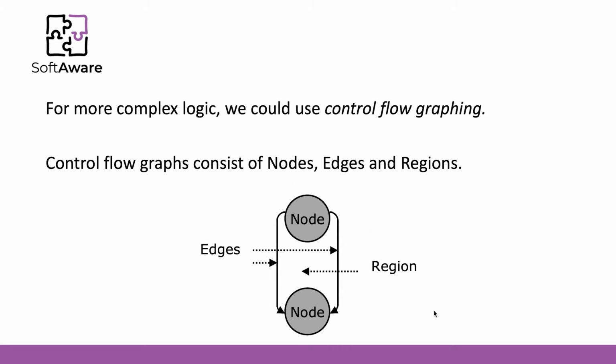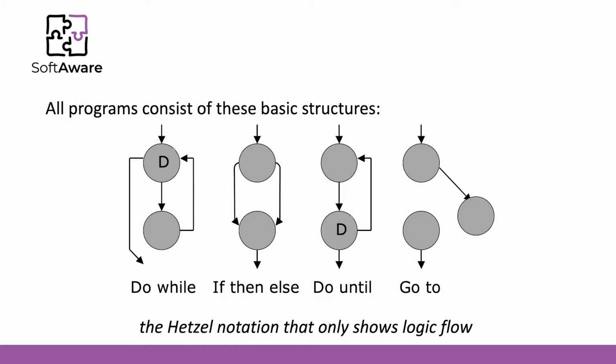This Etzel notation can be used to show the basic structures of programming. Every programming language definitely has some type of these basic structures or constructs. So if we take a look at the first example, we have a do while, and I will guide you to this one also, that is a do until, because basically these are repetition structures. They actually iterate over a block of code.